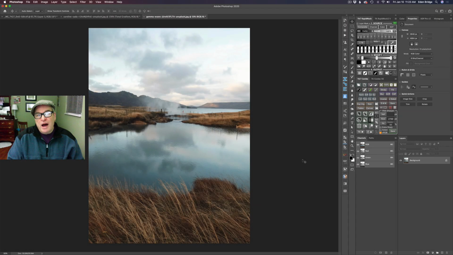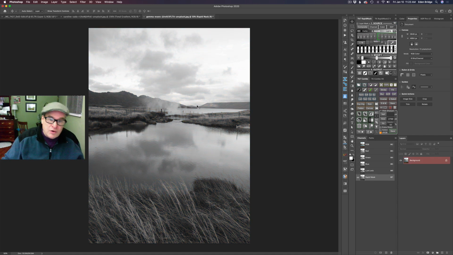Now we're going to see the power of how Luminosity Masks can help us tonal balance our images. Okay, so first off, let's come up here to the luminosity panel, and let's click on the lights 1 mask, and we see a black and white image right here. The light tones are what are being selected. The gray tones are being partially selected. Black tones are not being selected at all. So what if we wanted to balance out this image here?